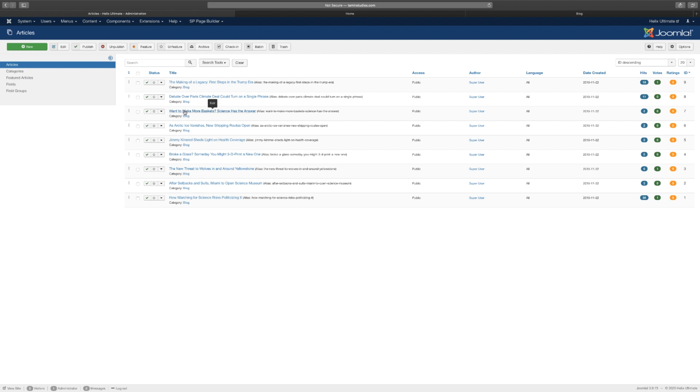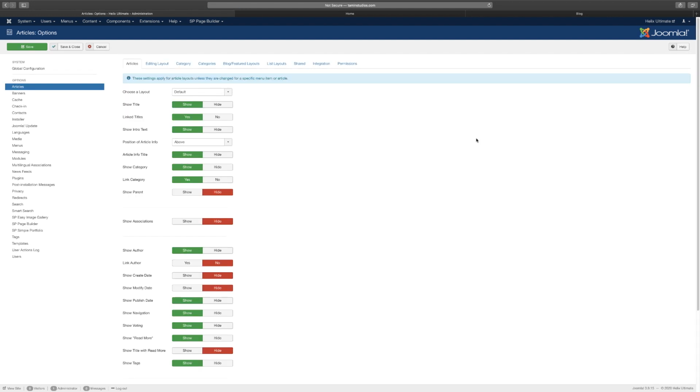But before we do that, I want to show you something here. You see where it says options? Let's click on options. When you get to the options page, this is something where you would have to change these based on your individual preference. But I want to show you where to go to make changes. A lot of times when people are creating articles, they just don't pay attention to this part. They go and try to do things individually. This is called your global settings. And you're going to see in just a moment how the global settings work.